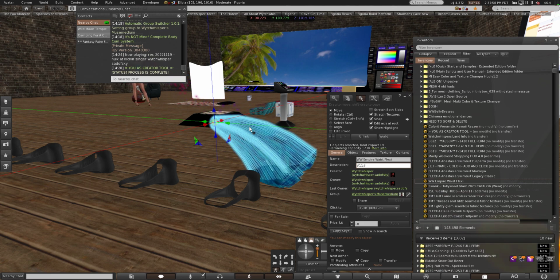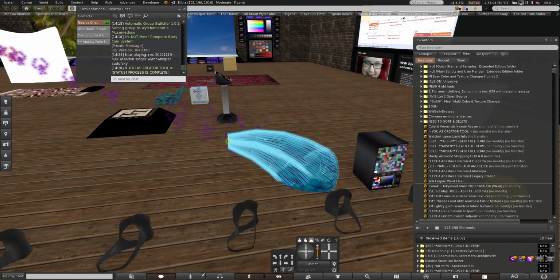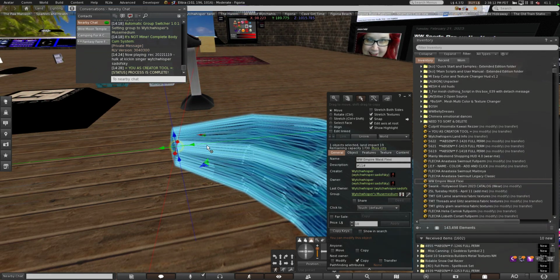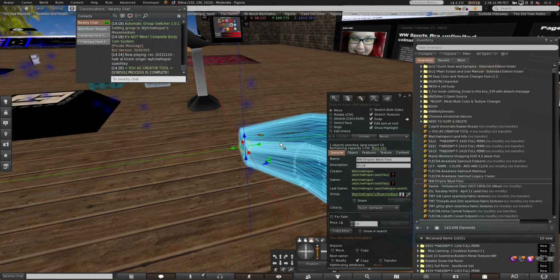Now with this flexi, and it would be the same for this flexi as it would be for the bathing suit that's attached to the flexi, the first thing you want to do is edit linked.